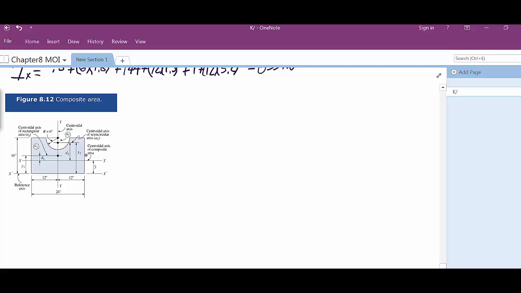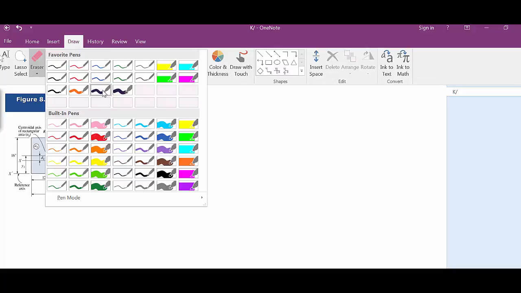It's going to be very similar to what we found out on that last one we did, the XX and the reference. So to do that, we have to do exactly what we did on that last one. Note they show you that D1 value, the difference between the centroidal axis for this whole piece and the centroidal axis for the composite, where you actually cut away part of it. They illustrate that better than the last problem did.